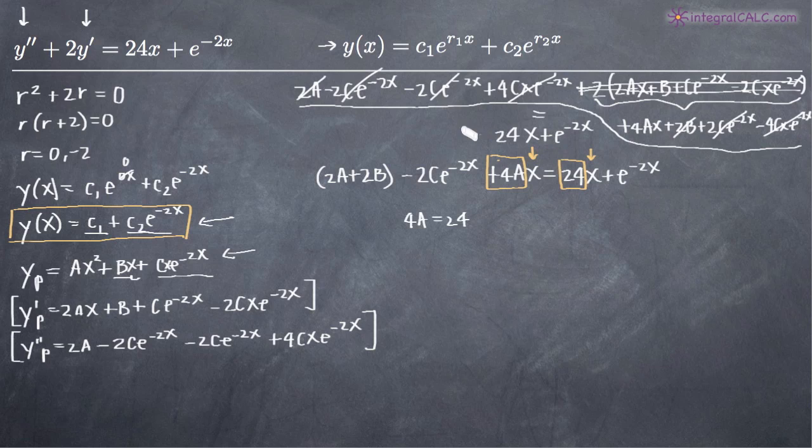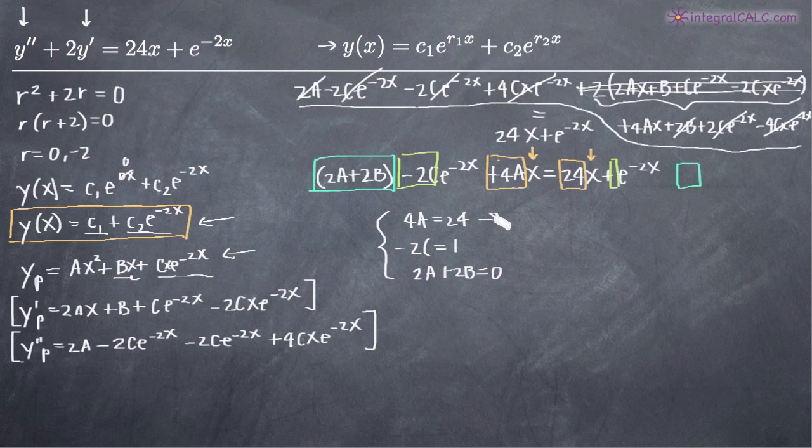We also know that we have negative 2c as a coefficient on this e to the negative 2x, and over here we've got a coefficient essentially of 1 on the e to the negative 2x. So we know that negative 2c must be equal to 1. And then we also know that we have this coefficient here, 2a plus 2b, and we have a constant over here of 0, right? We have a constant over here on the right hand side of 0. We have a constant of 2a plus 2b, where there's no x variable involved, over here on the left. So we know that 2a plus 2b must be equal to 0. And now we have a series of simultaneous equations that we can solve for a, b, and c.